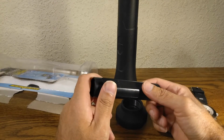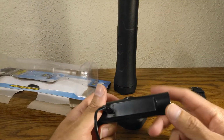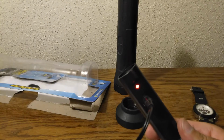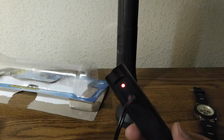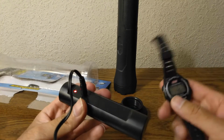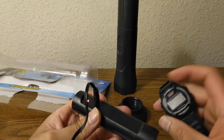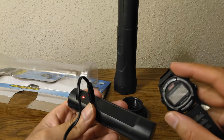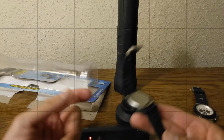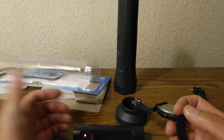And let's go ahead and charge it. Alright, so this is what it looks like when it's being charged. It has an LED. It has that LED right there. It tells you that it's being charged. It's a red LED, even though on the video it looks kind of white or pink. And so I'm going to set the timer over here to, well, there we go. Anyway, I'm going to pause the camera and wait 6 hours. Kind of annoying.